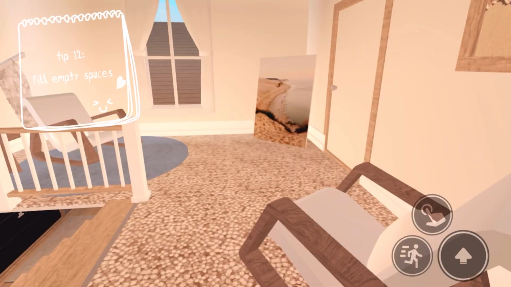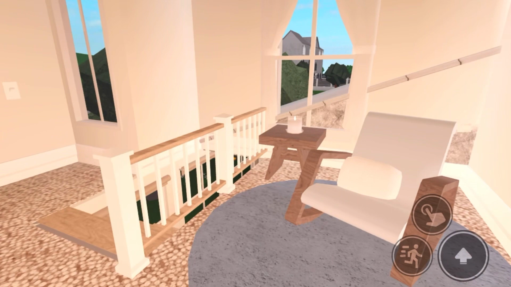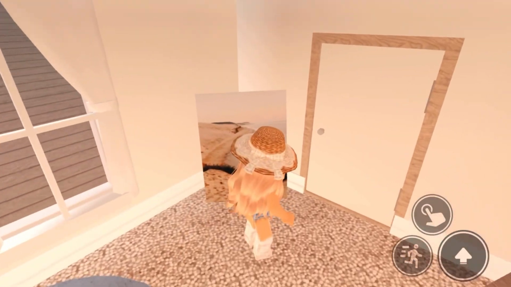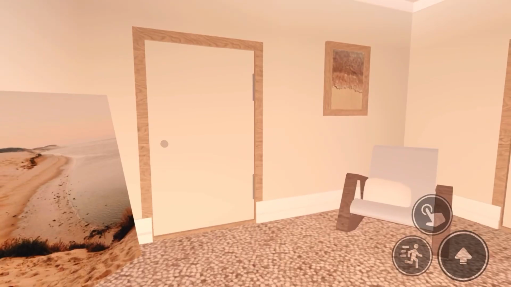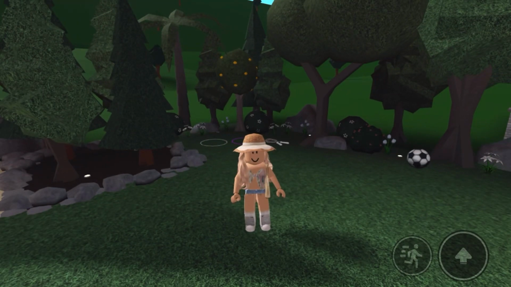The next tip is to have no empty spaces. I have a little landing up here, and I just put 2 chairs so people can sit and talk, because there's no place besides the living room where people can just sit. So I put that here, and then I put a painting on the ground, kind of like the houses in Berry Avenue.